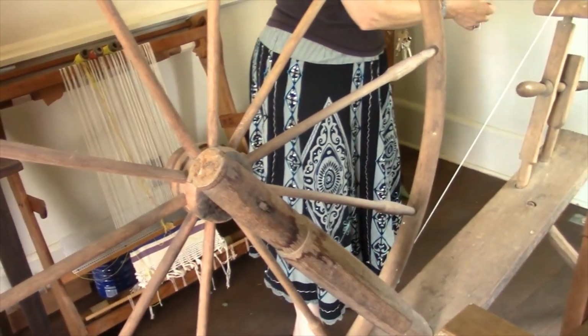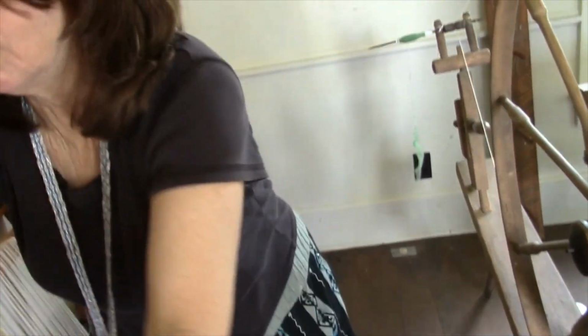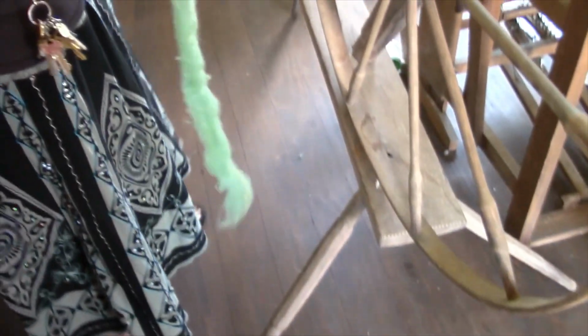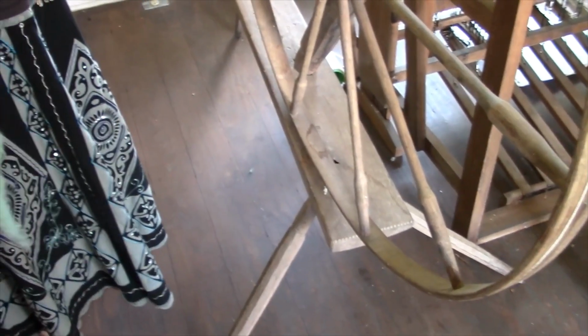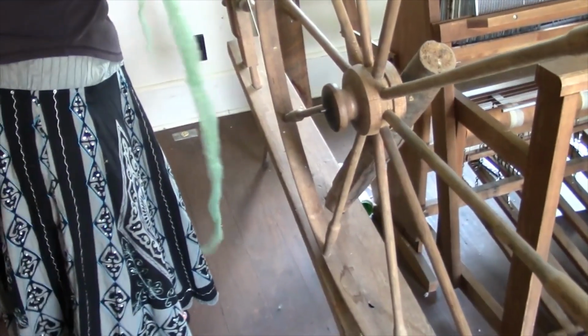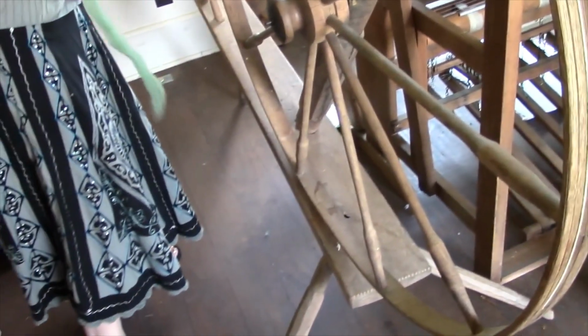This one is called a walking wheel, because you walk it back and then you walk it forward. Here is the wool before it's spun, and that's from my own sheep. And how did they get the wool in that shape? So they went through a process before that, I guess. They brushed it. Just brushed it. They brushed it or combed it, and that way it would get fine, fluffy enough. Yeah, they washed it first, and then brushed it.